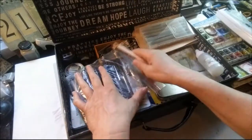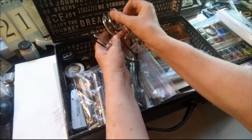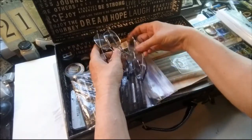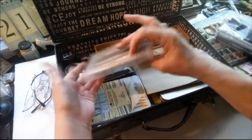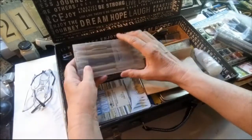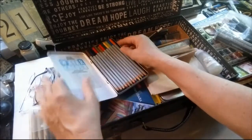I'm going to put these Stabilo pencils over in this box. I have my eyeglasses — they seem to accumulate in here because I'm never sure whether I have my eyeglasses with me or not. These are just dollar-store reading glasses. I'm constantly buying them because I have a pair in every room in the house, in the car, in my sketch box, and in my purse. I have a set of calligraphy pens that I use on occasion — I bought these when I was doing scrapbooking, but I keep them in here because I think I might need them. I also have some watercolor pencils that I use on occasion.